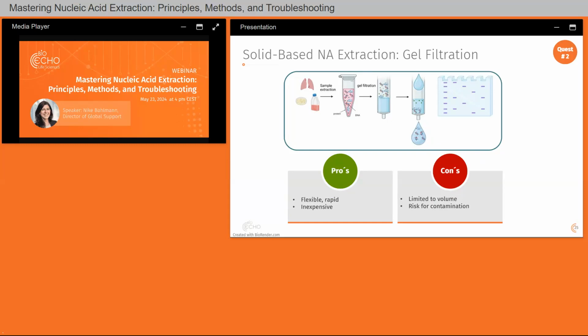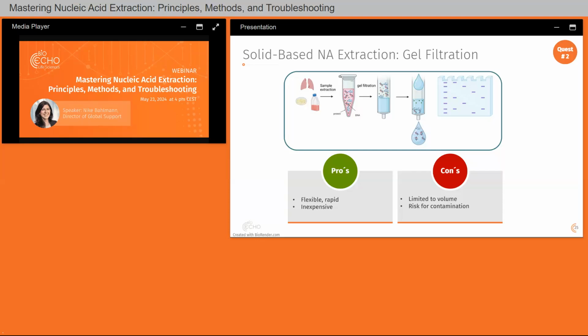This is also a very flexible and rapid method because you have your lysate, you apply it, it gets distributed, and you see your DNA fragments and get them eluted by size. However, it's limited in volume. We all know this: if we load a gel, you usually have just a tiny volume you can load. Sometimes your DNA stays somewhere but does not run anywhere, or it disappeared because it ran out of the gel. And this is the worst part, that if you apply something, it's not given that it runs through the column. There could also be a risk of contamination because it's by size. We all know ugly gels, when you have another band or maybe salts in your band, it's not easy to isolate a nice DNA fragment after PCR.